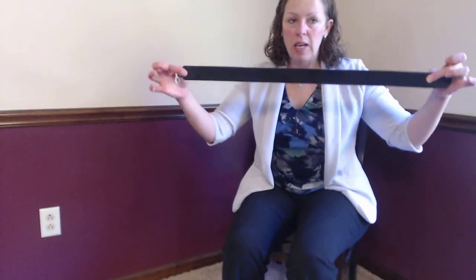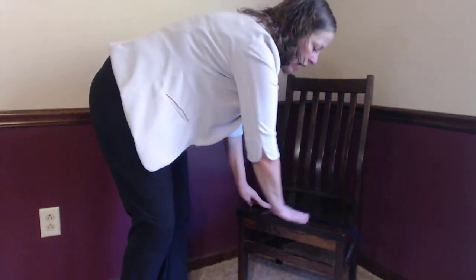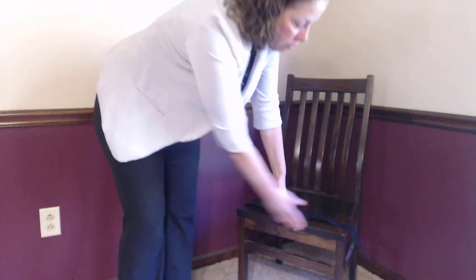Get to actually putting the bassoon together. What we want to do is take the seat strap. You're going to put the seat strap on your chair, and you want to have that about 2 inches from the front edge of the chair. And I like to have it go straight across. When we play the bassoon, we're going to sit all the way back.